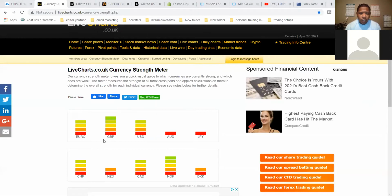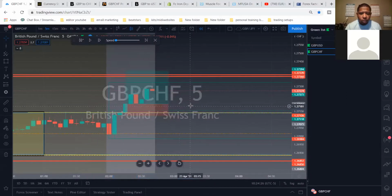If I see GBP 6 bars, and this one bar, even though it's behind, even though it says it's updating, I did some research, I realized that it's actually behind. So when you look at it, it's not actually the current strength of it, but it's the average of what it's doing. So normally if I see a 6 bar to this 1 bar, that's another confluence for me, and it normally works.